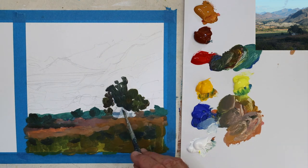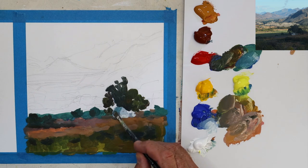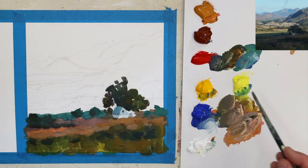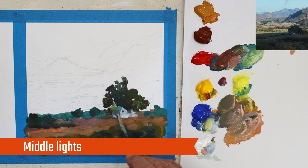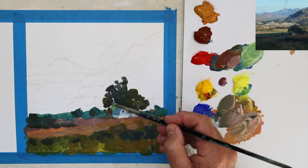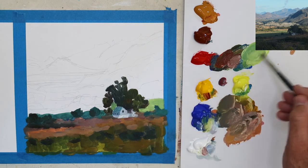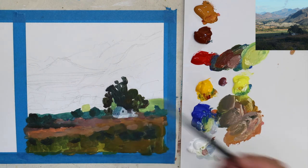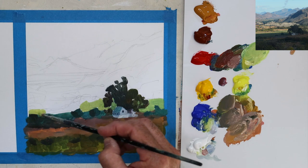I'll never put pure white straight out of the tube onto the canvas - it must always contain a colour. Warm or cool, it all depends if there's sunlight on it or not. If there is no direct sunlight, the colour must lean to the cool shadow range of colours. I'm going to add a little bit of light. Now we're getting into these lights. As we move into the centre stage or middle part of the painting where there is sunlight, the contrast between the light and the shadow in the foreground will immediately create a sense of depth and distance in the painting.